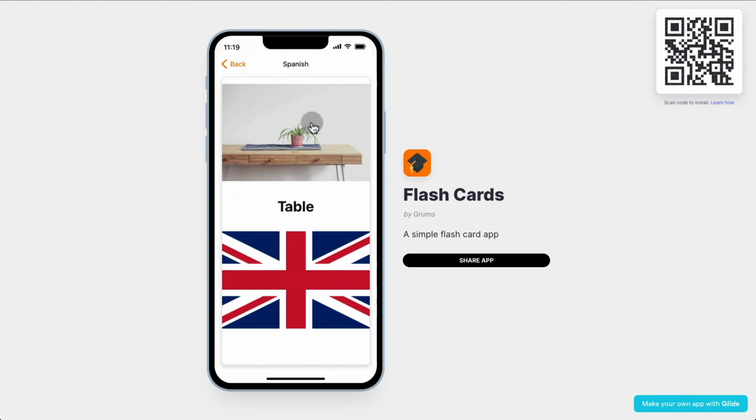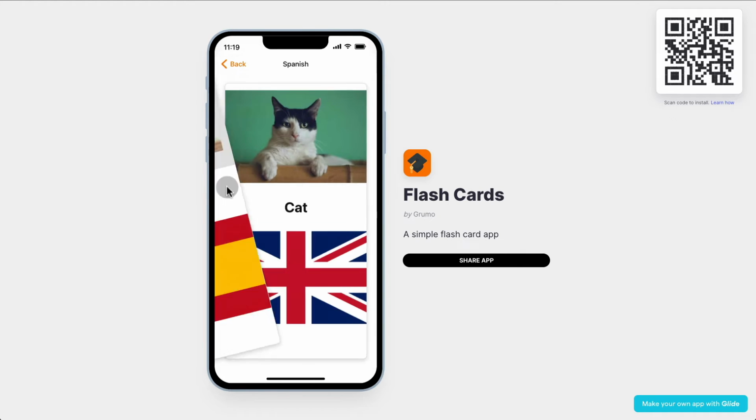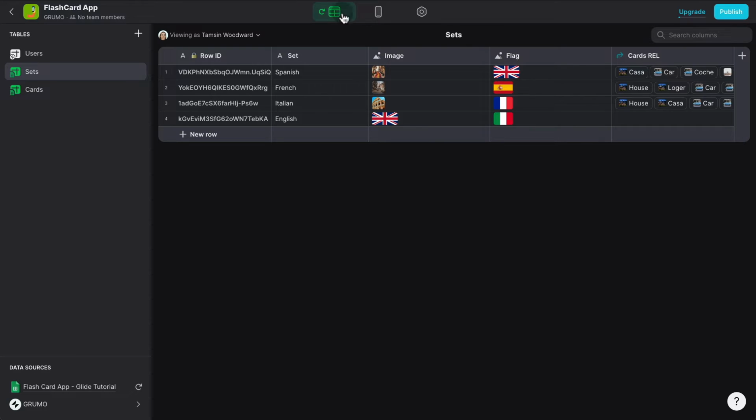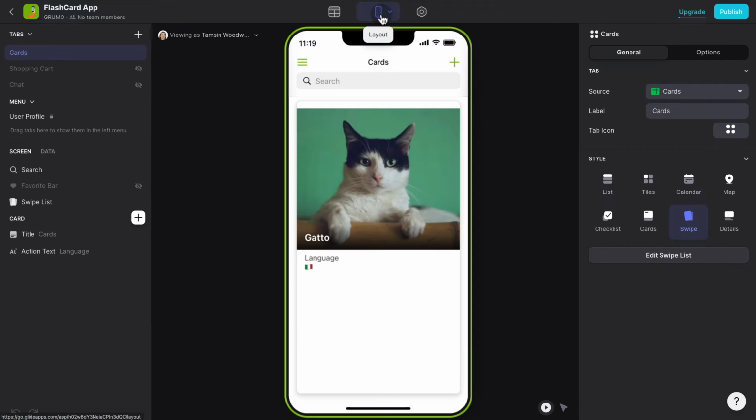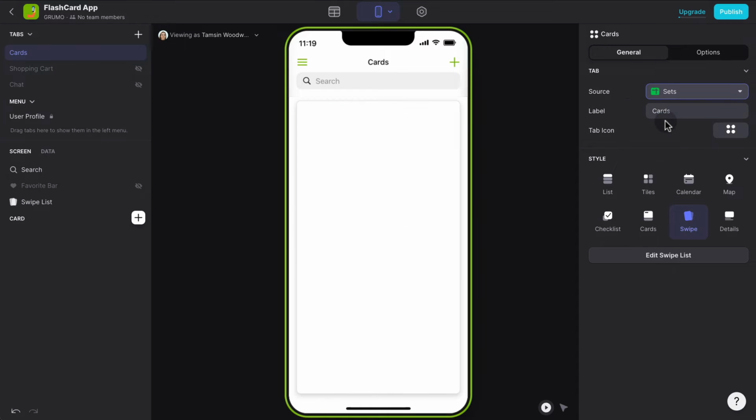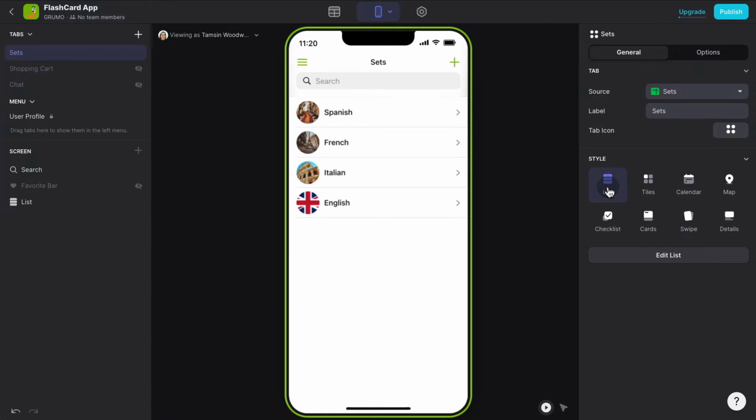Now we can create this screen, the one where we only have the sets, and we can click on the sets and then just display the cards that belong to that set. So let's do that. We're gonna go to our layout screen again, and what we need to do is create a new screen just for the sets. Or we could simply go to the cards tab and then grab the source from the sets instead and call this sets. But we can see no sets are being displayed because we were in swipe mode. What we're gonna do is change this to list mode, for example, and we can see now all the sets.